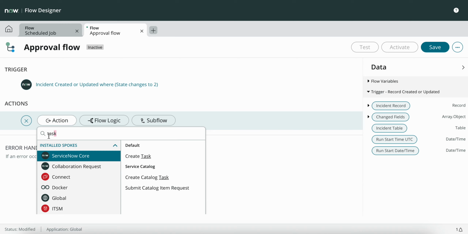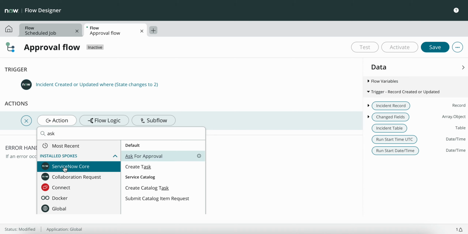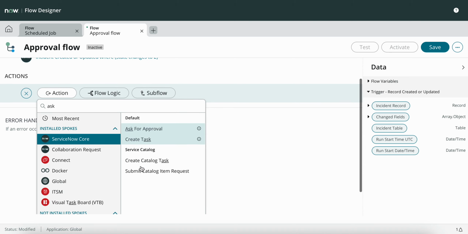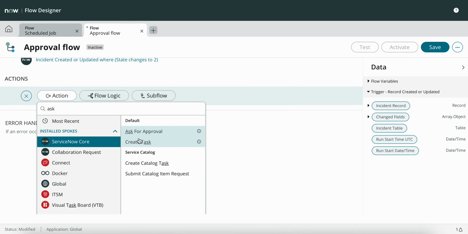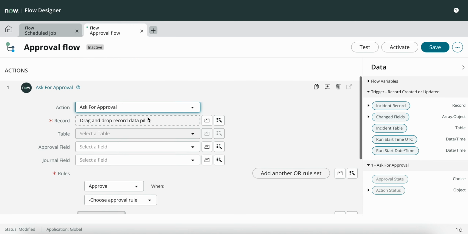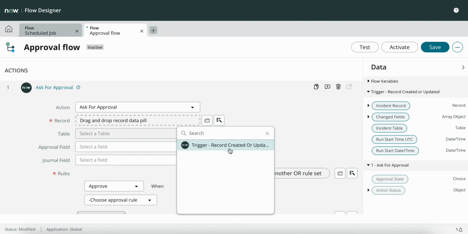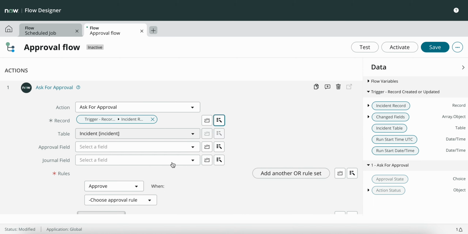But usually if it does not show up, if let's say ask for approval does not show up on the list, but you know it's on the list, you can always go to ServiceNow Core and it should be on the list here. All right, so let's go to ask for approval. Then we will select the record that we selected at the top in the trigger, incident record.